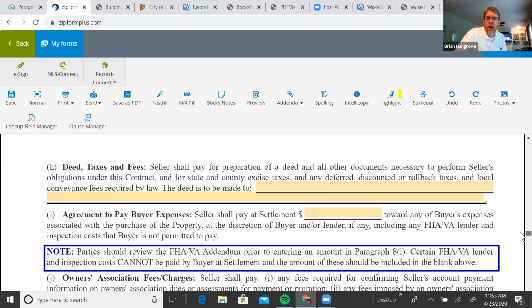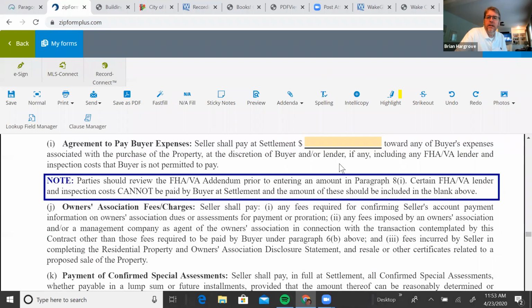Now here, right below, it's kind of a weird spot to put it, but under that, we are putting if we want the seller to pay for some of the buyer's closing costs. So in our contracts, it's a blank. It's asking us to put something here. Now, if your client doesn't want to ask the seller to pay any closing costs, you can put 0, or you can put NA.